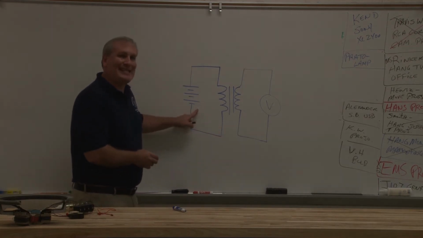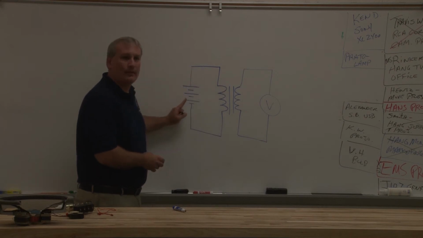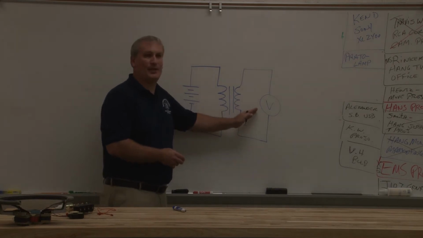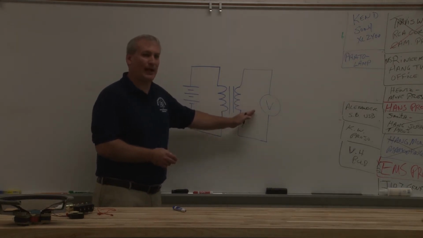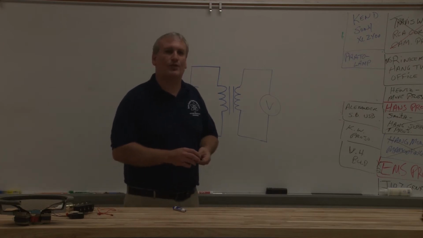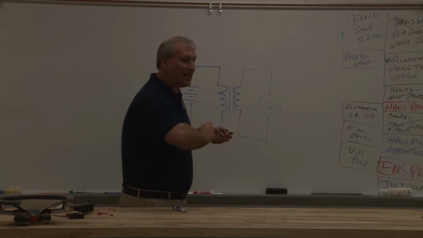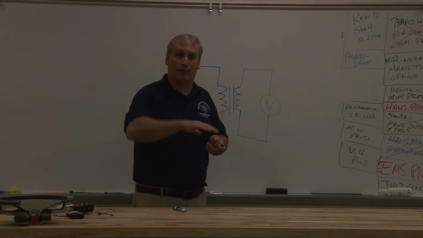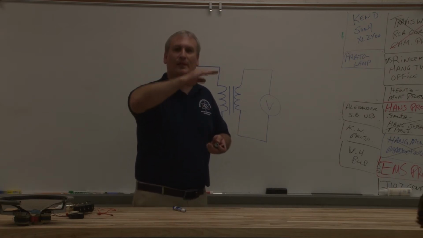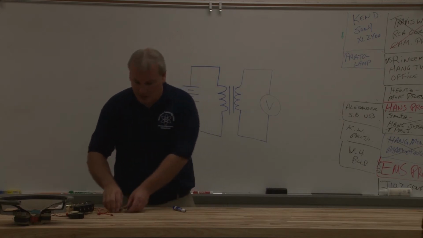Because this is DC, the current flows in one direction, we build up a magnetic field, but nothing really ever happens here, because if you remember correctly, yesterday we said the voltage is released when there was a rapid change in magnetism. So when I was going back and forth, that was the equivalent of building up and collapsing my magnetic field. That's when the voltage was released.